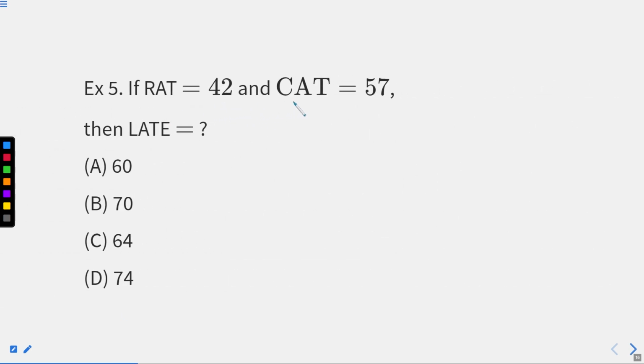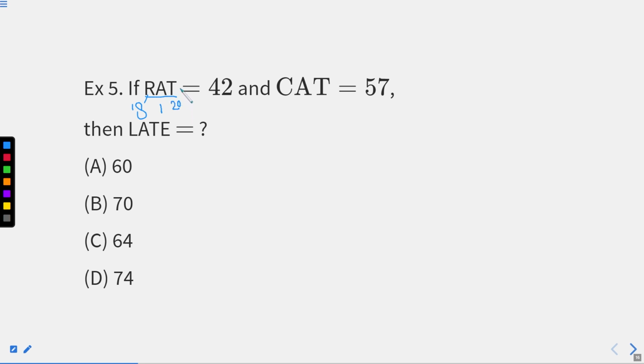This is a totally different kind of thing. We have seen that the word rat, R-A-T, is coded as 42, and the word cat is coded as 57. Now we need to understand how we approach these kinds of questions. First and foremost, as I always mentioned in my first lecture as well, during series completion you must be aware of the place value of each and every letter along with the reversible place values. So we know R belongs to 18, A belongs to 1, and the letter T belongs to 20.